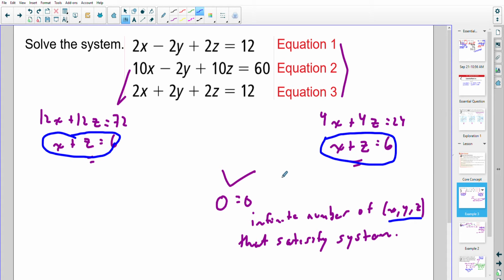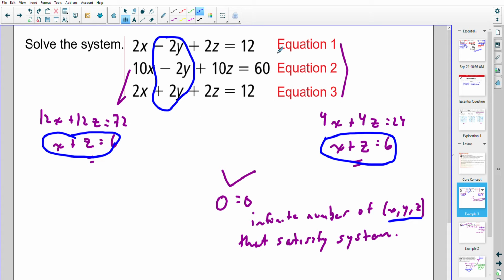I wrote up the solutions here because there's a lot of work involved. When you have a problem like this, you want to find out what variable to eliminate. I can see in here that my y's are the easiest one to eliminate compared to the x's and the z's. All I have to do is either add or subtract them. I see that this is a plus and a minus, so I'm going to choose these two, add them, and get this equation, and everything's divisible by 12, so I divided 12 out.